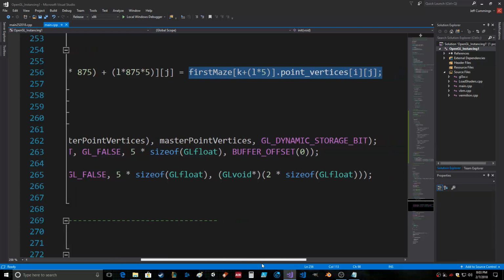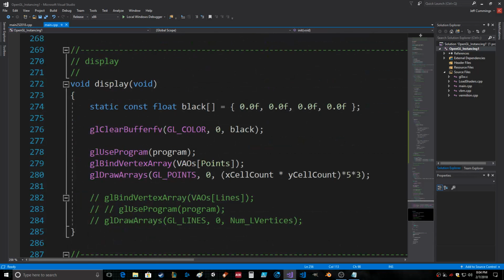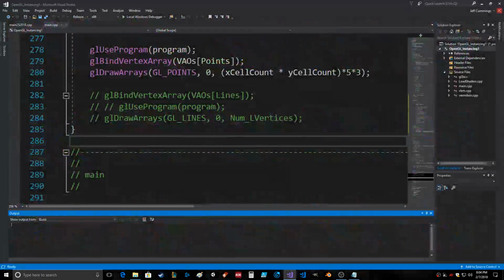And then this puts the master point vertices into the vertex buffer and sets the vertex attributes. Here's where we draw behind the points. VAO, draw all the points, the point sprites. And here's what it looks like. Boom. See, we get 15 mazes, each 35 by 25, and then it iterates through and shades the colors that are all random and bright, and it gives them varying shades from dark to bright based on Dijkstra's algorithm.